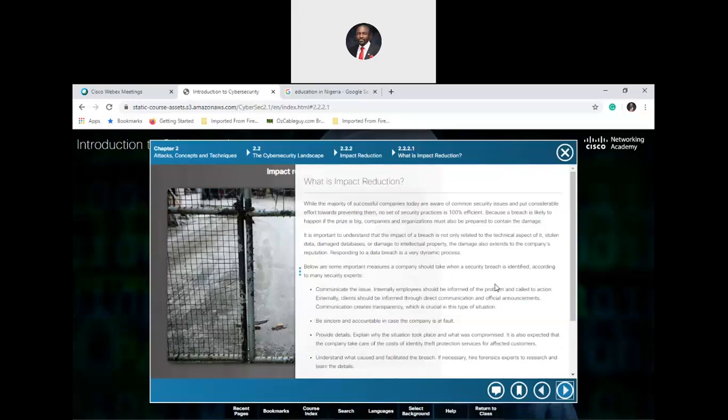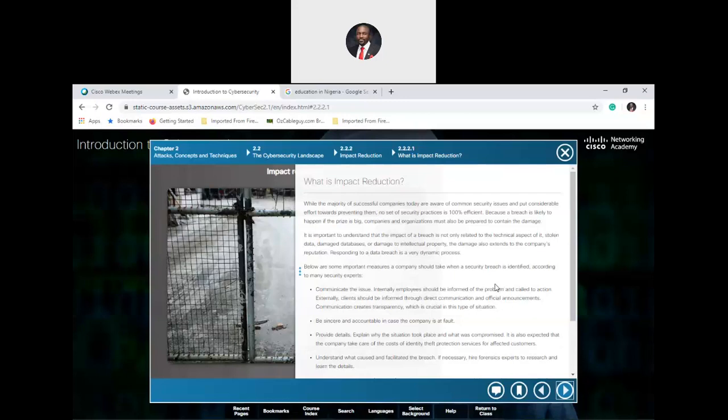Because a breach is likely to happen, there is no one way you can be 100% sure to say you are foolproof. It is just that you are reducing the impact of the attack that you might get.